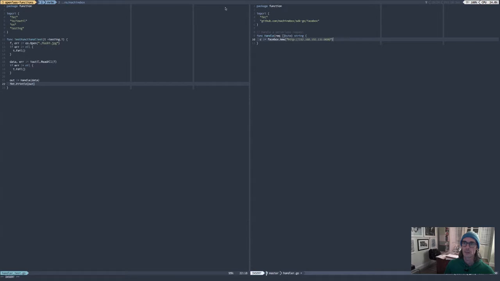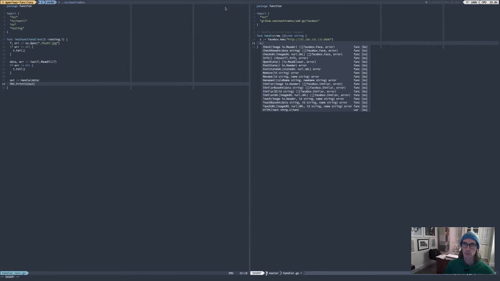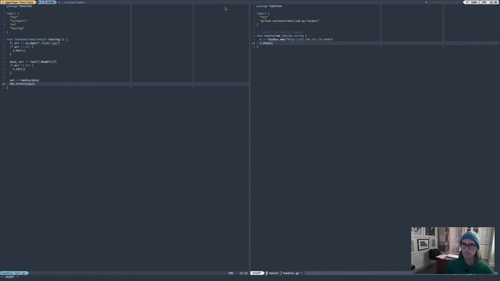Then I'm going to do c.Check, and the request that I've got is a slice of bytes. I can't use this directly in the check function because I need an IO reader, but I can just do bytes.NewReader and wrap my request in that.